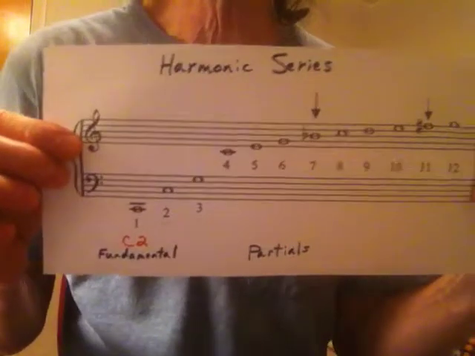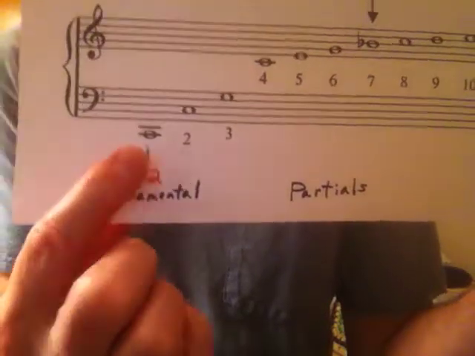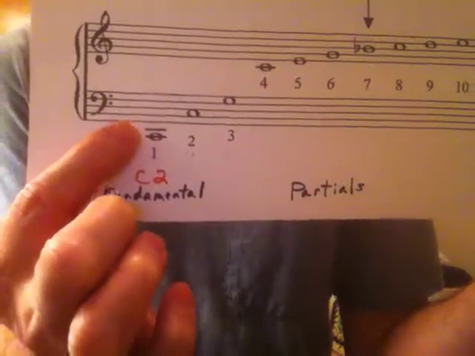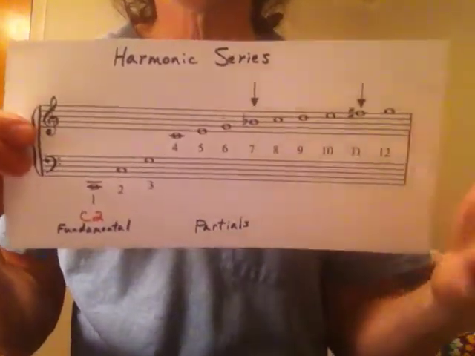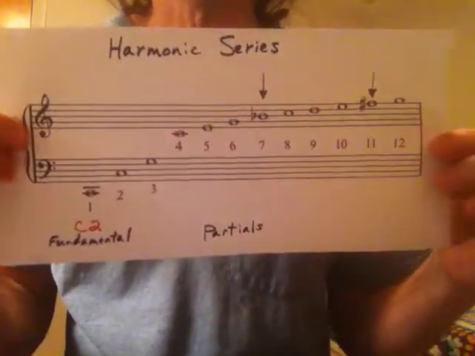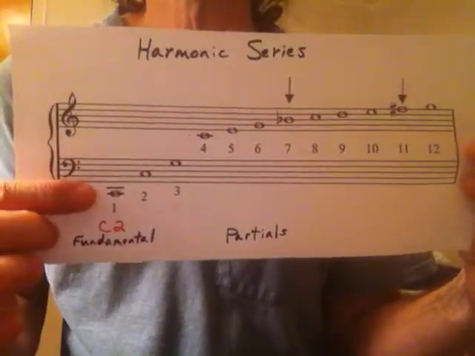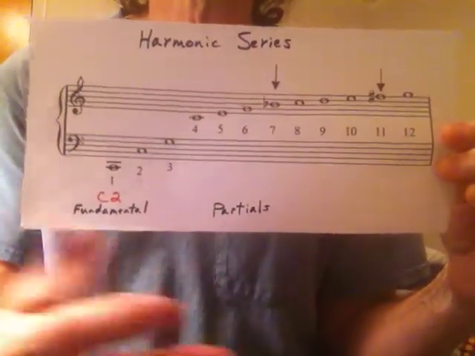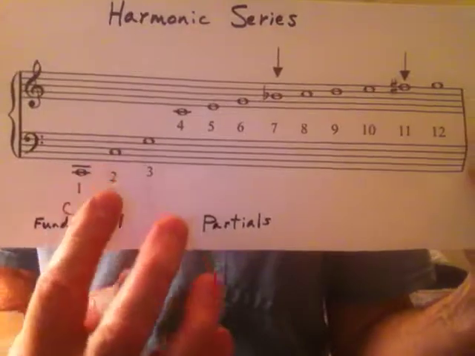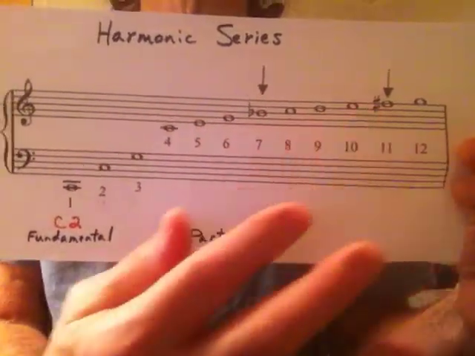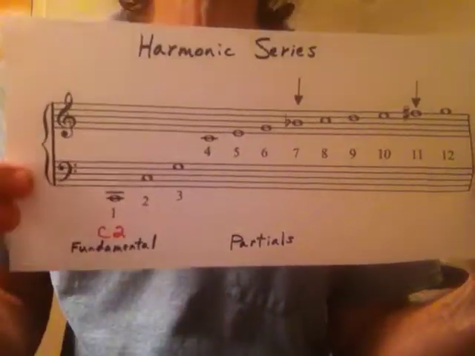So let's say you had a guitar or a piano string and you plucked it and you wanted to make a tone C2. You wanted to make the tone C2. That would be called your fundamental tone. Now what happens in the physics acoustics part of this whole thing is you're going to hear that fundamental tone prominently. But along with that fundamental tone, there are partial tones, or you could call them secondary or less significant. But the point is, those tones are affected. They actually come to life, though most people can't hear them. I can hear some of the lower ones, but ordinarily people can't hear them.